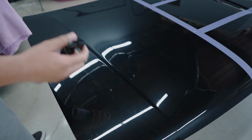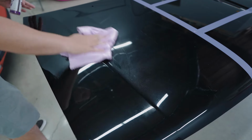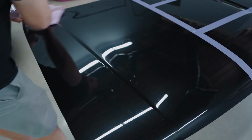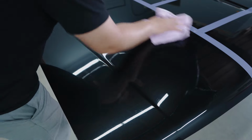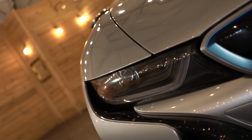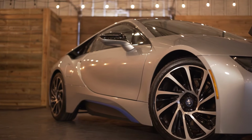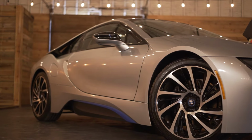We figured out how to suspend a large amount of silicon dioxide particles in a liquid formula. When you spray this on your car's surface, the microscopic silica particles are still wet, so you have plenty of time to work them into your car's surface. Once you've applied and buffed it in, it will slowly cure or dry, which will create that glass-like ceramic coating, protecting your clear coat and jagged pores from further damage and instantly restoring that high-gloss showroom shine.